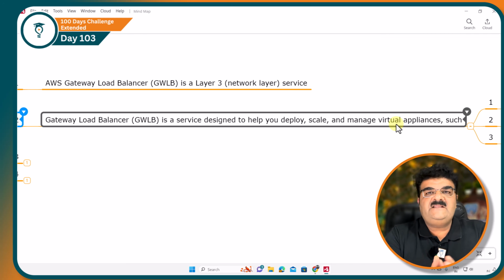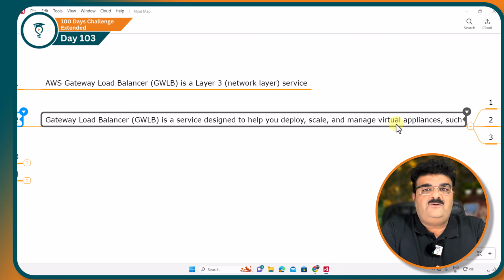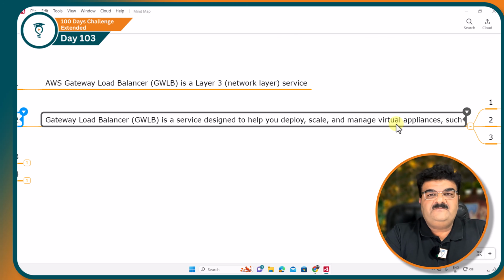Let's say Palo Alto is the most popular firewall, right? Most companies have Palo Alto firewall on premises.